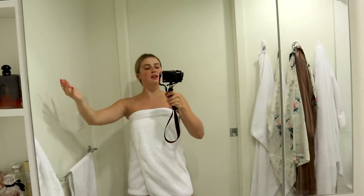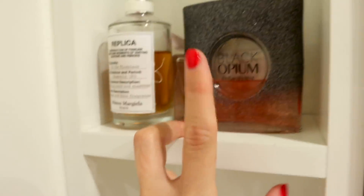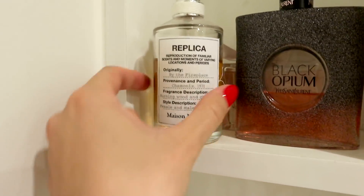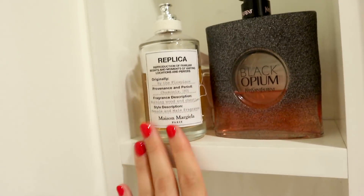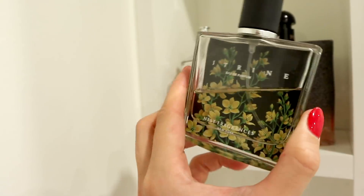Let's move right along to this side. On the left side, these little shelves here, I keep all of my perfumes. I have a bunch but I really only use three of them. Those are Black Opium — this is my third bottle of Black Opium in the last year and a half, I'm obsessed with it, it's my favorite scent — and more recently, the Replica by the Fireplace. I thought this would only be a winter scent but it turns out it's an everyday scent. I kind of go between these two depending on what I'm feeling. And then this is the Nest Citrine — a very fresh citrusy scent — which I spray on when I'm going to the gym or the beach. I have a backup of my Black Opium and a travel size for when I travel.